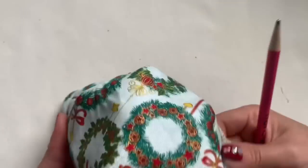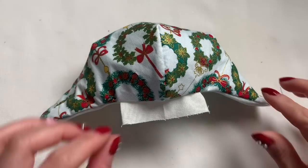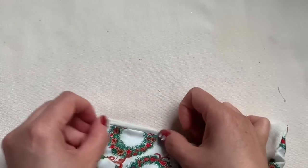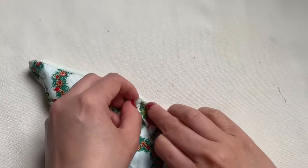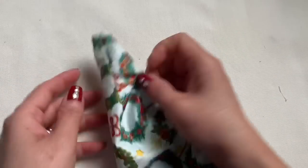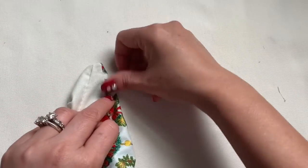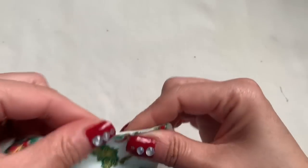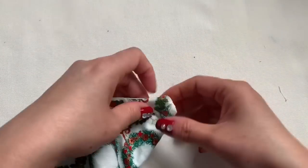So beautiful. Very roomy. Look at this. Look how big that is. Okay, so now you press the side that you sewed. Press it out all around the sew line. Pull it out and press all around. And then after that, you're going to use the iron and iron this line down. When you use the iron, you're going to pull this way, flatten it down, press on the top.